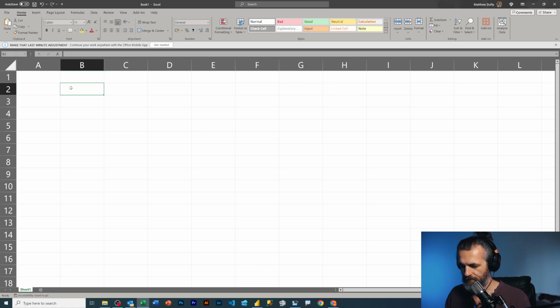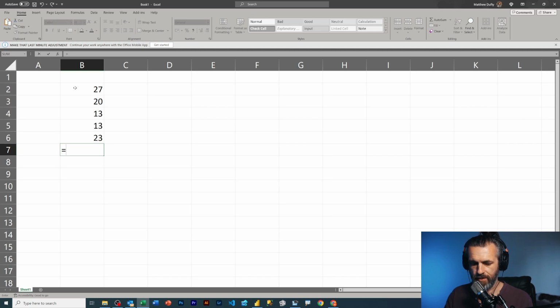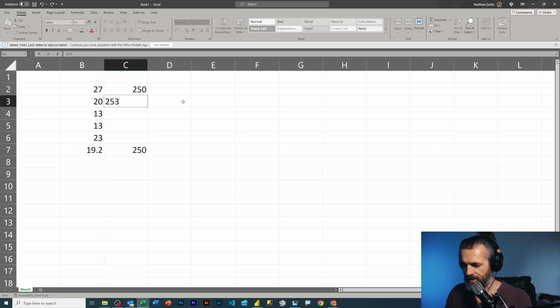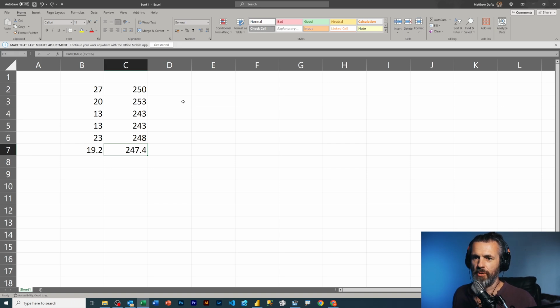So what did we have? 27, 20, 13, 13, 23. 19.2 milliseconds to run total year to date, and a grand total of 247 milliseconds to run the manual way of doing this.